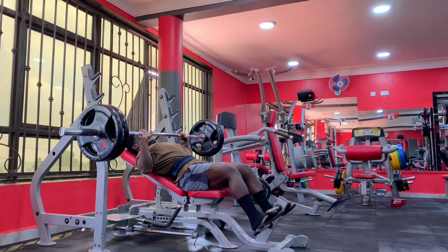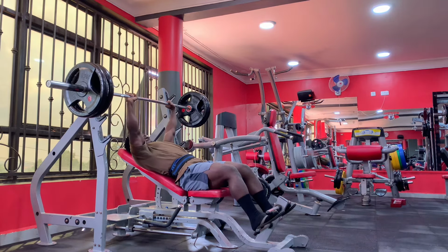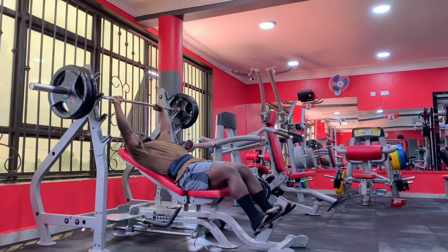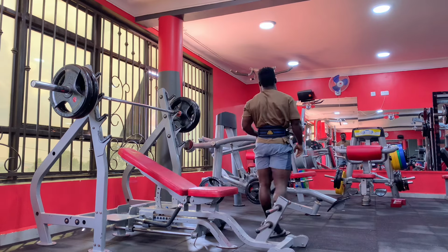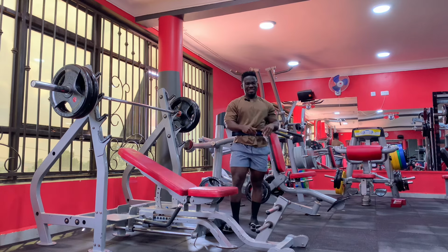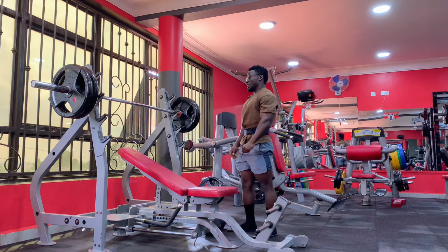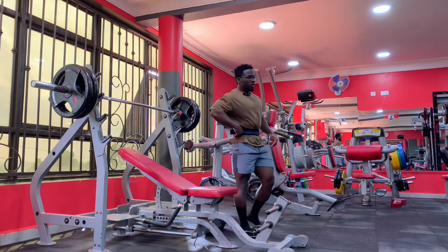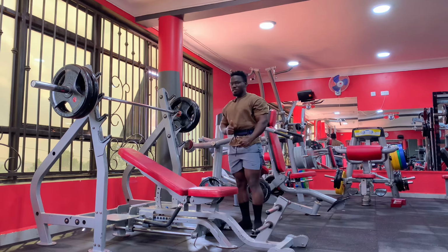That's 6. I wanted to do like 2 more, but since I don't have a spotter, I don't want to risk it. So we'll keep in the range of 6, 6 times 4, and then rows 10, 10.